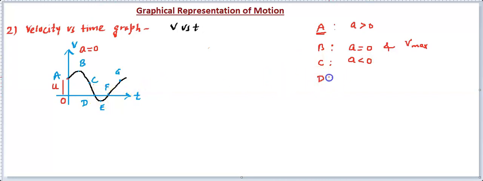When you reach this point D, what happens? Acceleration is still negative, that means negative acceleration because slope is negative, but the velocity becomes 0. So velocity is 0, that means the particle is momentarily at rest at point D. Then come to point E. When you are at point E, you will find the velocity is least, it's a minimum, and it's negative, of course. So v is minimum. Moreover, its acceleration is 0, momentarily 0, and its acceleration is changing. Earlier it was negative, now it's becoming 0, later it will become positive. So at point F, you'll find velocity becomes 0, but acceleration is positive.